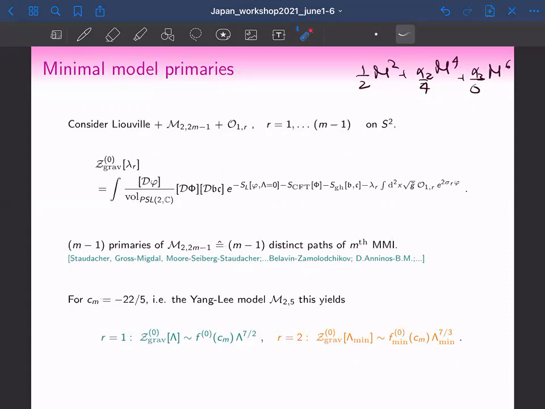Following the ideas of Dirichlet, De Wit, and Kawai again, the gravitational path integral on the 2-sphere scales the following way. So it's either the 7/2 or it's the 7/3. In the same spirit as for the quadratic matrix integral, we have this match of the critical exponents between the matrix integral and the gravitational path integral.